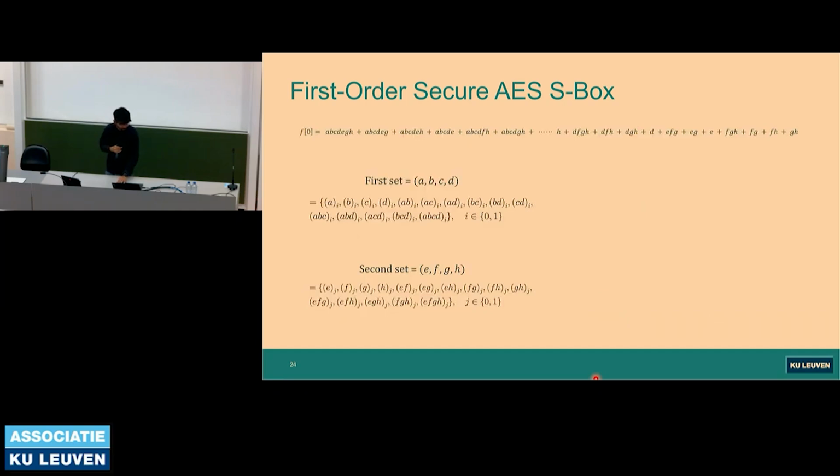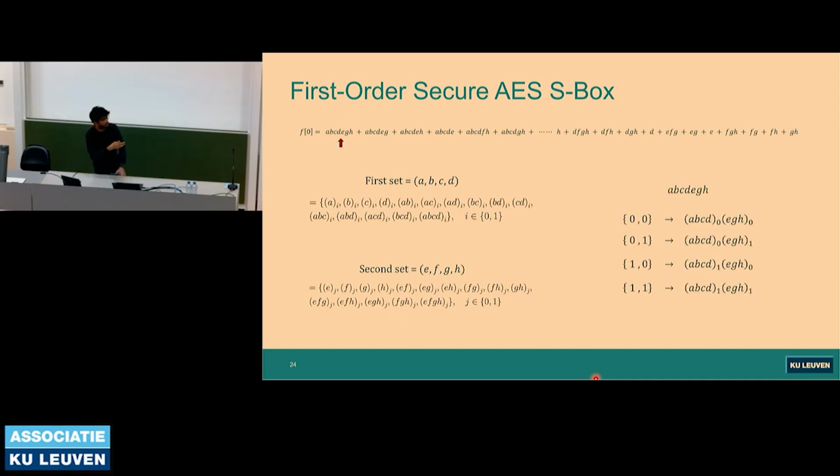Now, how do I get a term which is present in both sets? So I go through each term in the ANF form of the equations, and then I multiply these 2 outputs. So let's say I have ABCD, EGH. So I have ABCD from the first block, and then EGH from the second block. I can just cross multiply, which looks very similar to DOM. And then I do it for every term, DFGH. So I have D from the first set, and then FGH from the second set. I can multiply them. And then I have EFG. I don't have to multiply this because it's just present in one of these sets. So I can just use them as it is.